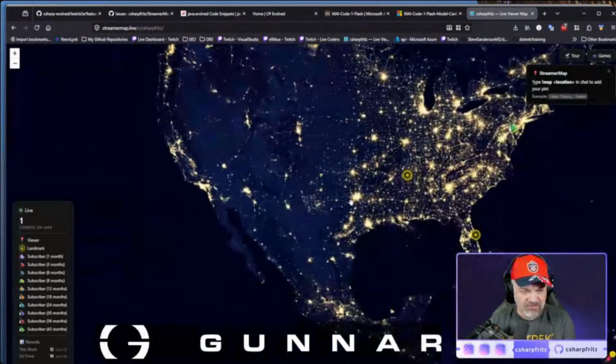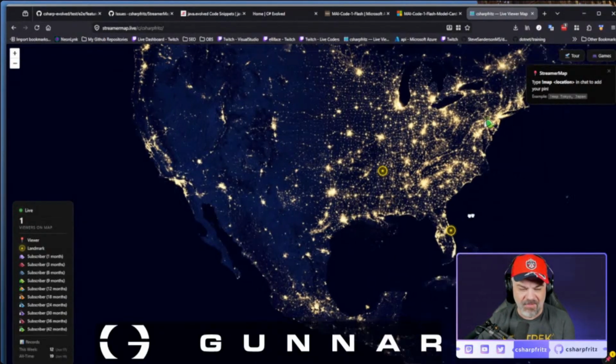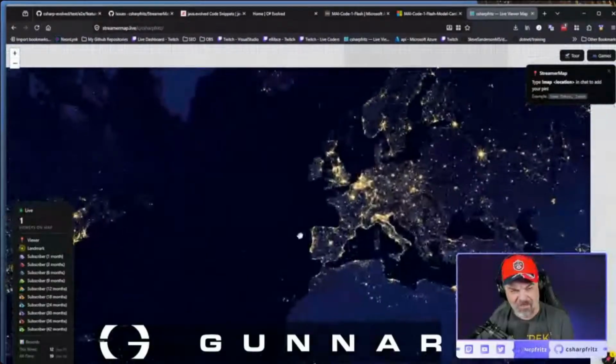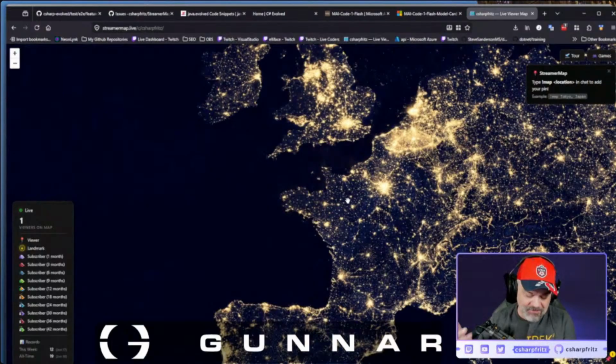So, through Texas here, you can see some of the bigger cities, and it really is a neat way to be able to see where the bigger cities are. Same thing when we go over here to Europe, right? It kind of becomes clear where Paris and London are, doesn't it? So, this is a lot of fun.